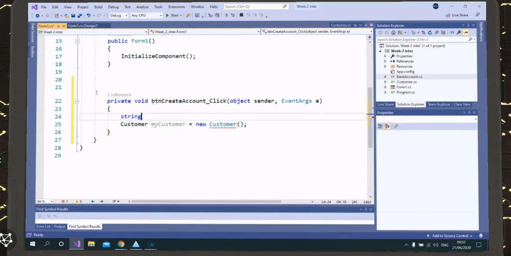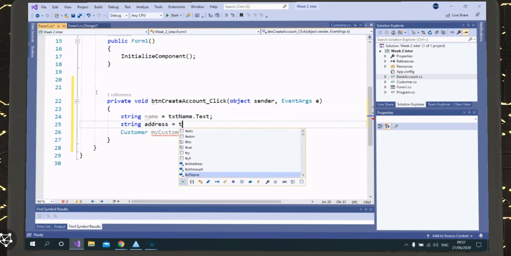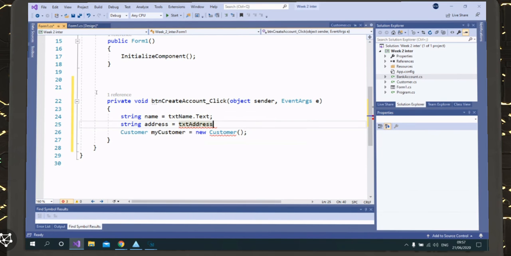So let's say string name equal text name dot text, and string address equal text address dot text. And here I can just pass the name and the address.